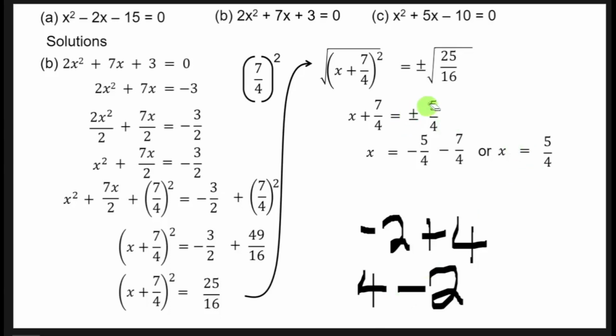That's why when I pick this one with a plus, I will leave it, because as long as I'm starting with this number here, I will leave the plus. Just as here, when I start negative 2 plus 4, because 4 which has a plus is coming after another number, the plus will be shown. But if I'm starting with that number which is positive with plus, then I will not show it. That's the case here. Here when I picked minus 5 over 4, I indicated the minus because the minus has to be indicated. So I picked minus 5 over 4 here.